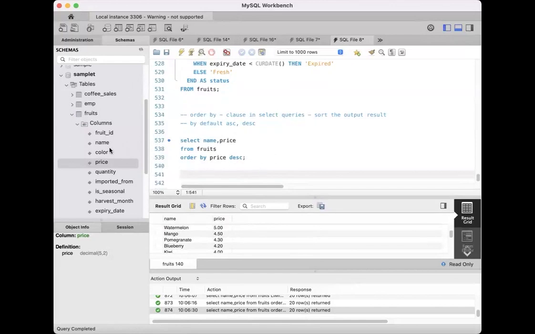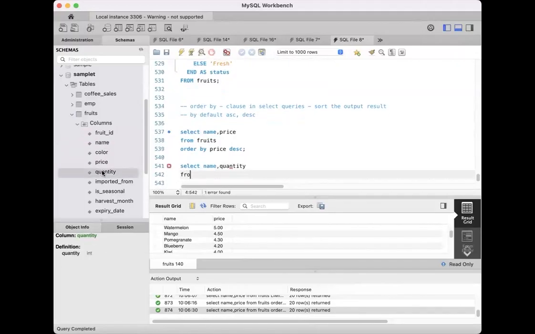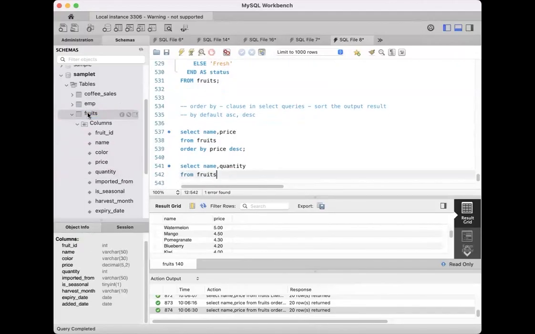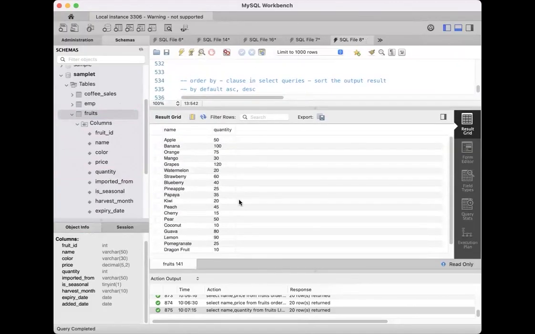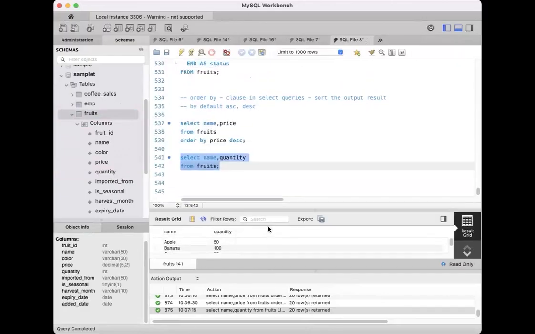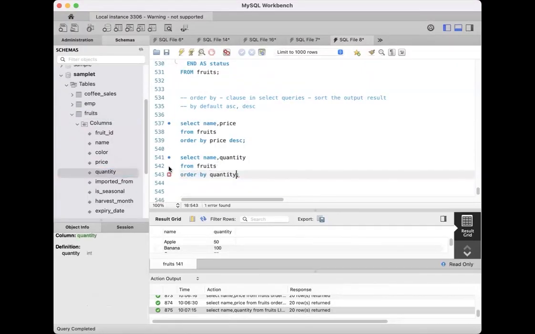Now let's say I take name, comma, quantity from fruits. Let me see if we have repetitive quantity. Yes. Now let's say over here I write order by quantity.